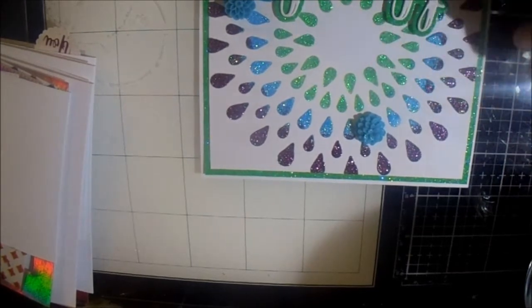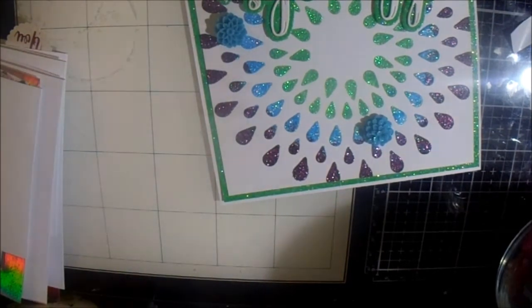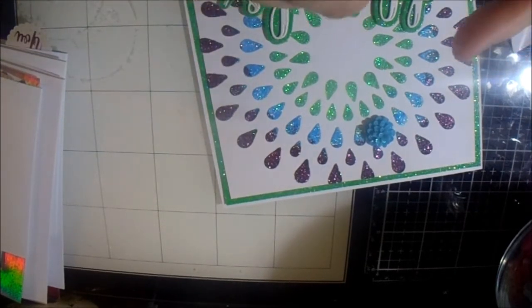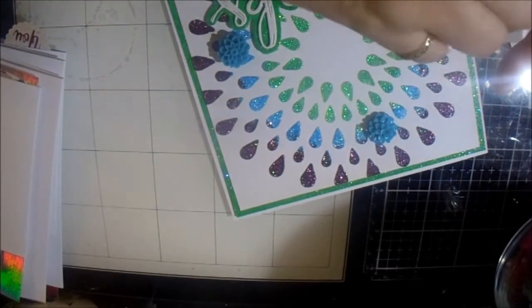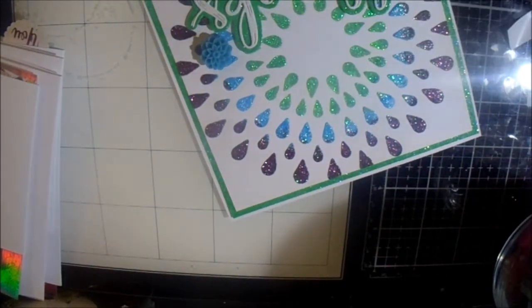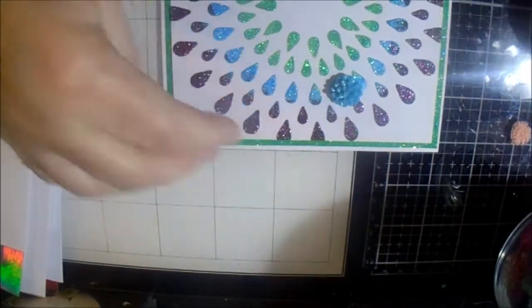Okay. Right there. Some glue dots to hold that on there. This is different. Same colour, different design. So you're going to go up there, okay? And then we need a few gems. That's all we're doing to you.